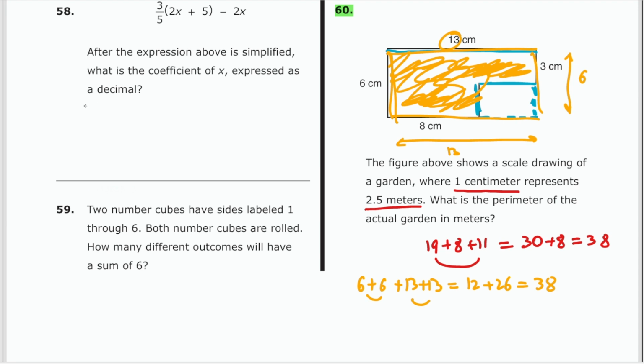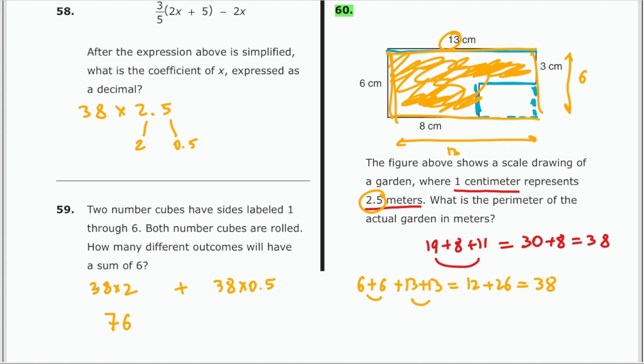So let me do it here. So 38 multiplied by 2.5, right? So we have to just take this 2.5. So how to do this? So most of you guys will go for the long multiplication. Nothing wrong with that. What I would do, just a faster way, is recognize that 2.5 is 2 and 0.5. So 38 times 2.5 is simply equal to 38 times 2, then 38 times a half, and then we add these up. What's 38 times 2? You can either do this in your head, if you know some mental math. Of course, if you're going to proceed with long multiplication, just do 38 times 2.5. But I know that this is 76, right?